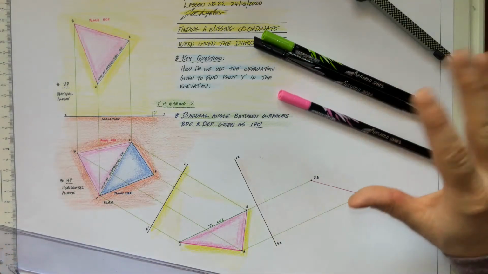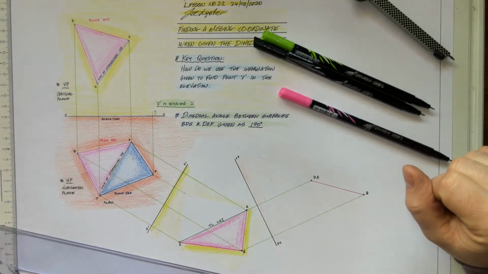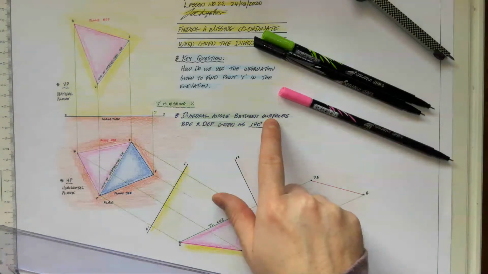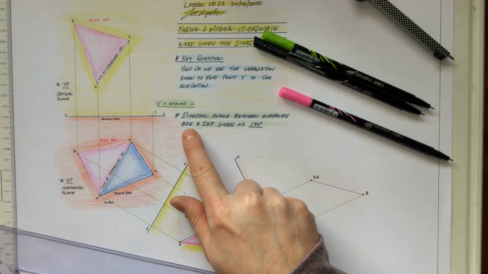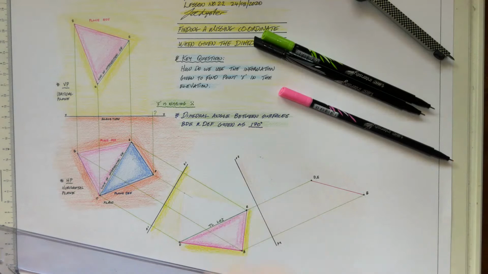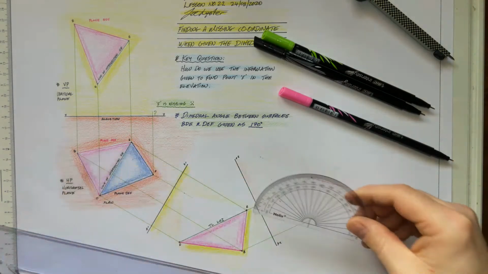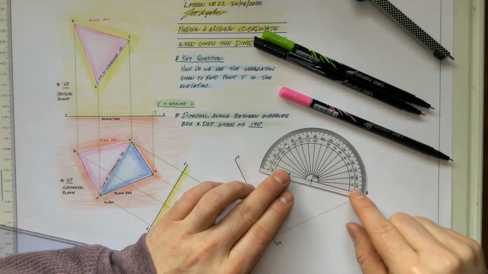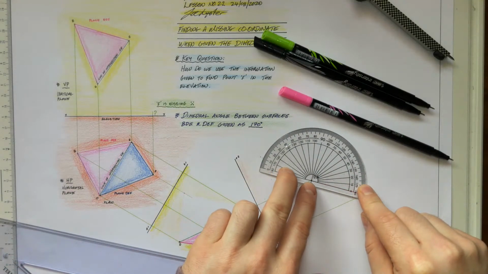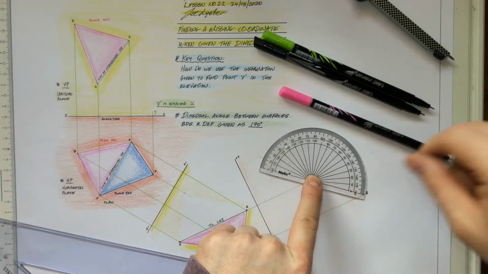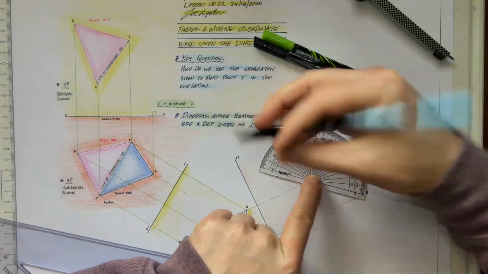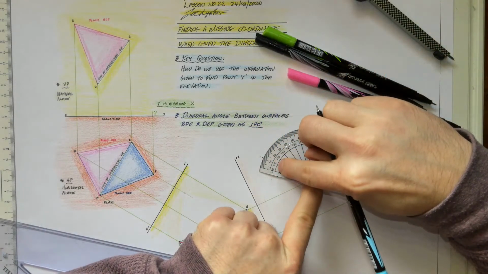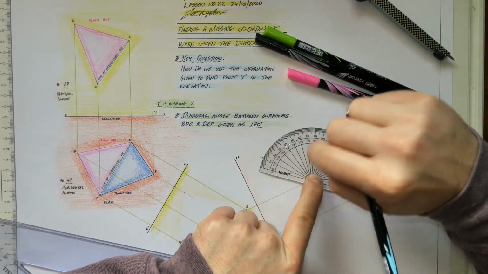How do I go and find this elusive point F? Well, I'm going to go back to the information that was given in the question. It said the dihedral angle between surface BDE and DEF given as 170 degrees. So what I'm going to do is I'm going to get my protractor, I'm going to put it on the line BDE at the point DE, okay? And I am now going to mark 170 degrees. You'll see there's 170 degrees. I'm marking the point there.